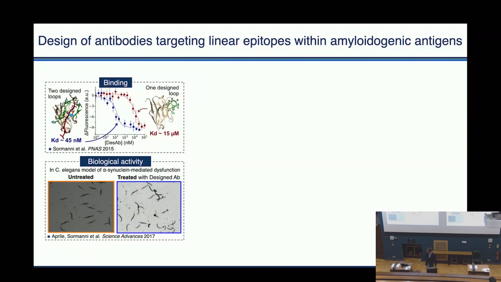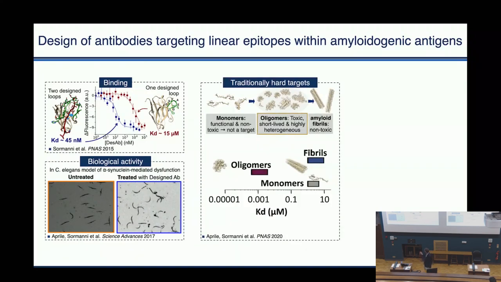And slightly more recently, we have also been able to go after a traditionally hard target, which are these oligomeric aggregates that are intermediates on the aggregation pathway. So at the end, you see this long structured amyloid fibrils. Everything starts from a functional monomeric human protein, and in between you populate these fleeting intermediates that are called oligomers and that are reported to be the most neurotoxic species.